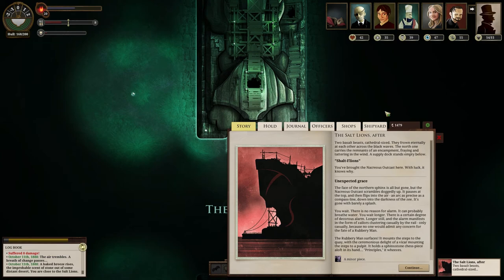Unexpected Grace. The face of the Northern Sphinx is all but gone, but the nacreous outcast scrambles doggedly up. It pauses at the top, and then flips into the air, an arc as precise as a compass line, down into the darkness of the Zee. It's gone with barely a splash. You wait. There's no reason for alarm. It can probably breathe water.